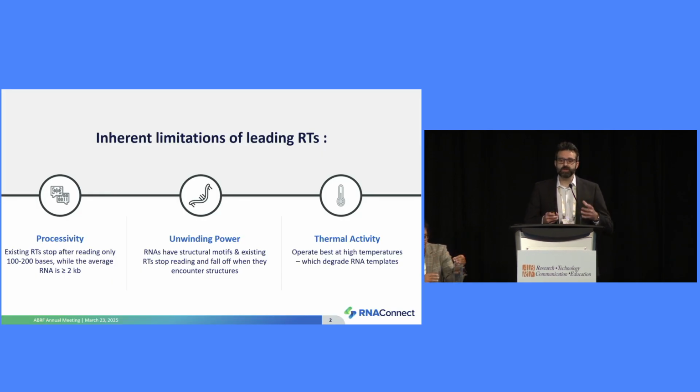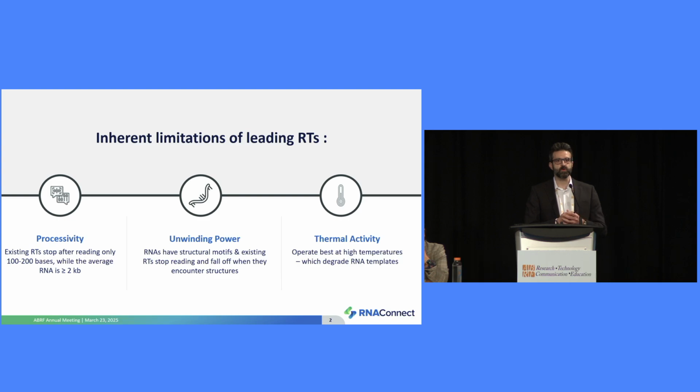So the majority of traditional RT enzymes are derived from retroviral RTs, which aren't very processive. They can copy about a couple of hundred base pairs at a time before falling off the template, then rebinding, falling off. So that's a couple of hundred base pairs, yet the average RNA length is around 2,000 base pairs. And we all know of many interesting RNA targets that are far longer than that. One of the main reasons for this lack of processivity is the inability for the RT to reverse transcribe through stable secondary RNA structures. Once it hits into a stable structure, it falls off the template.